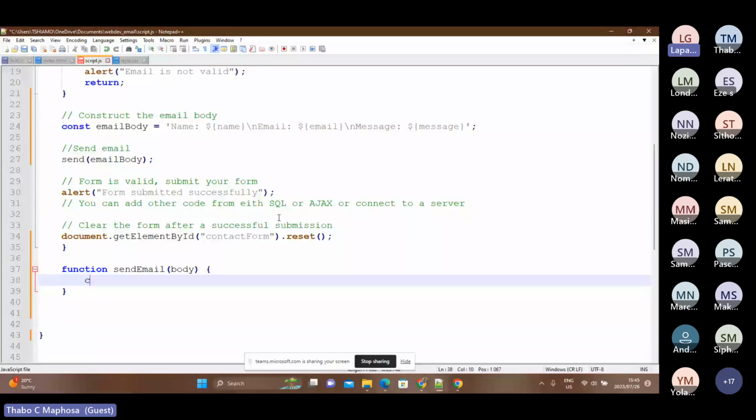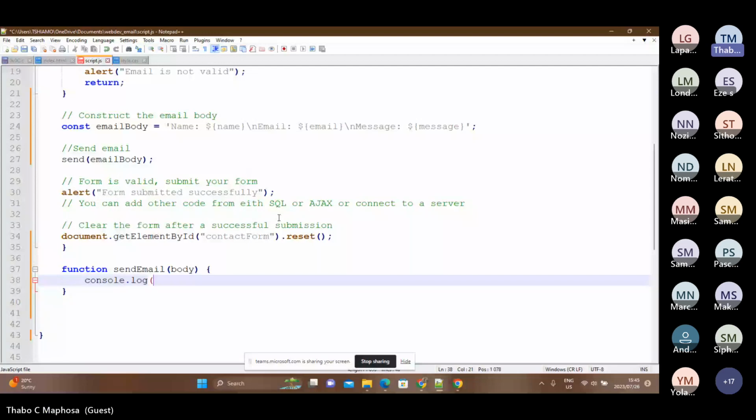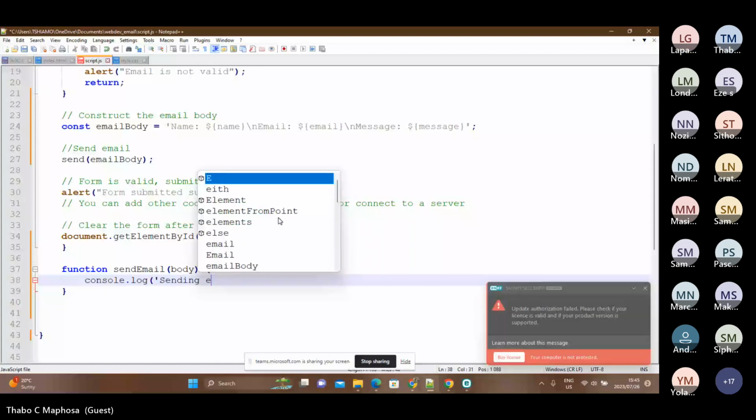Console dot log. I'm pretty sure you still remember this. Then I can just say sending email with body of email there.